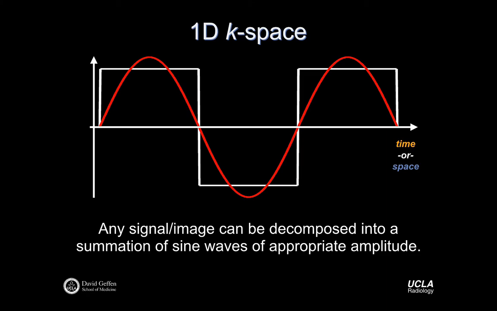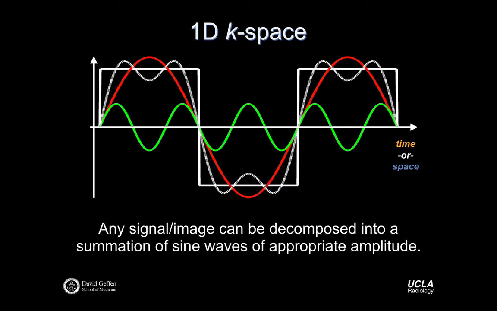And so this is one sine wave that does okay, right? It's a good first approximation to that underlying curve, but it's not good enough. So it's a low spatial frequency, right? This could be time or space, but let's think of it as space, because this is an imaging class, after all. So here's one Fourier component that's a pretty good match to the underlying signal, but it's not good enough.